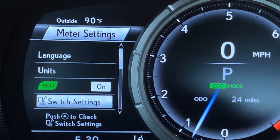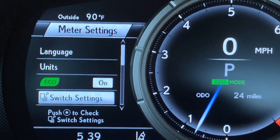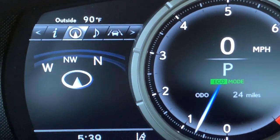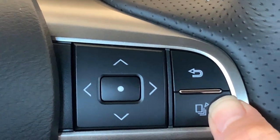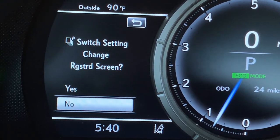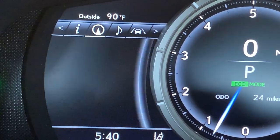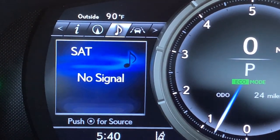The switch settings is a reminder that you have a shortcut button on your steering wheel. The easiest way to customize it is to push and hold the button when you're on your favorite screen. Let's say that the music screen is your favorite — push and hold your shortcut button. When you have the message 'switch settings change' on your dash, it's asking if you want this to be your new registered shortcut screen. Arrow up and push the dot to select and change. Now no matter where you've gone in your menu, you can always push your shortcut button to jump right back to your favorite screen.